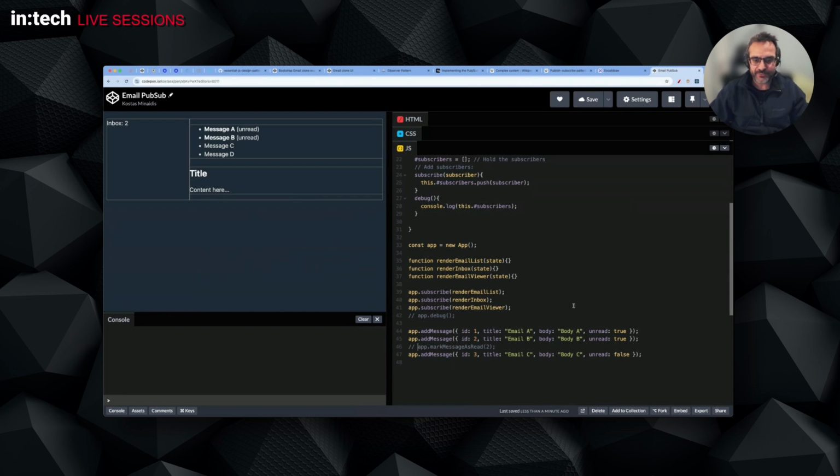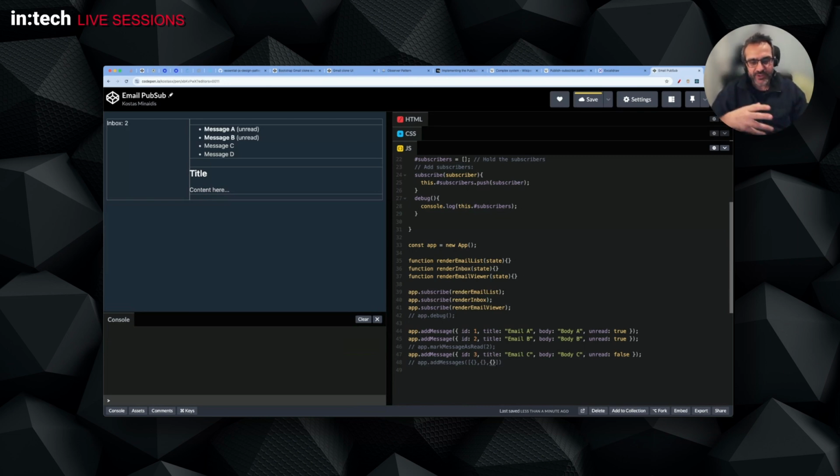notify the subscribers. Now, maybe a more optimized version of this would be to, instead of adding a message and then notifying the subscribers 3 times, create a method, which I will leave up to you, that supplies an array of messages. So change the data just once with 3 emails and notify the subscribers 1 time.